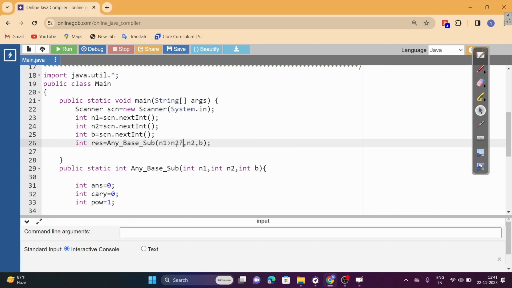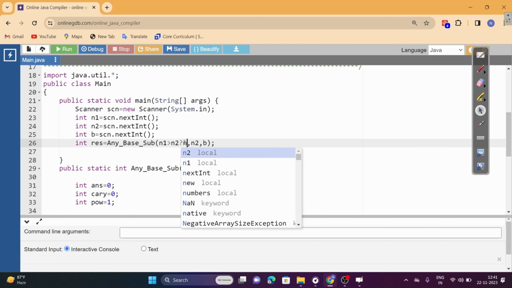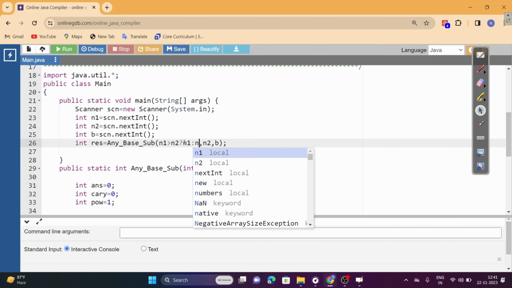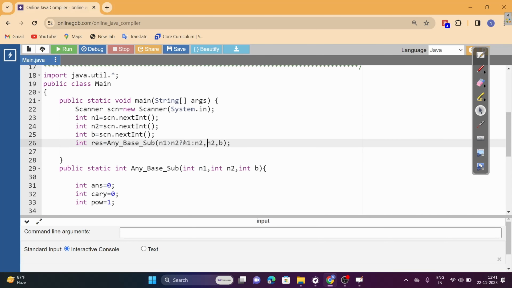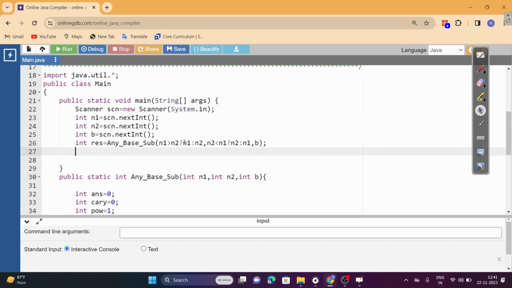If number 1 is greater than number 2, then I need to pass number 1, otherwise I need to pass number 2. That's it. Here also I need to check whether number 2 is less than number 1, then I pass number 2, otherwise, this is the ternary operator, I need to pass number 1. Then finally base. Now it will work fine.